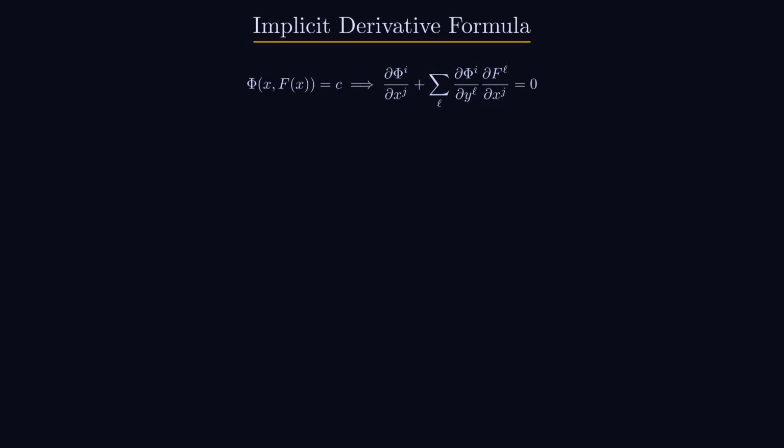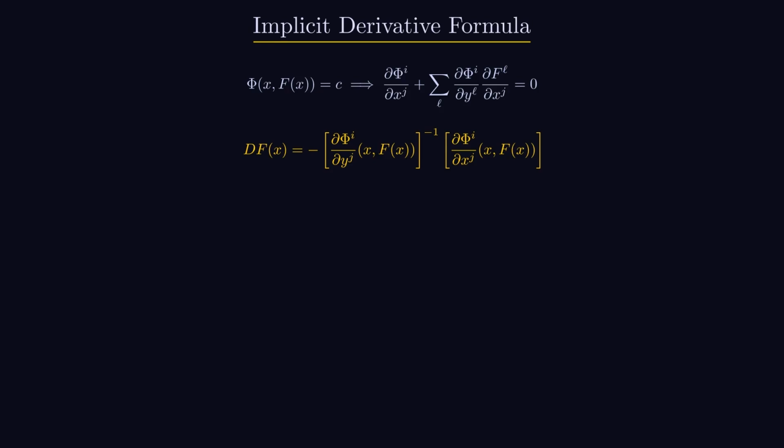Solving for df of x, the y partial derivative matrix times df equals the negative of the x partial derivative matrix. The y partial derivative matrix is invertible by the hypothesis of the theorem, and it remains invertible throughout V0 by continuity and shrinking. One can therefore multiply on the left by its inverse to isolate df. The result is df of x equals negative the inverse of the y Jacobian times the x Jacobian, both evaluated at (x, f of x).